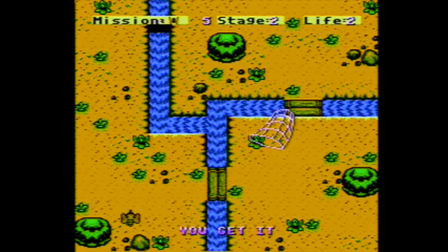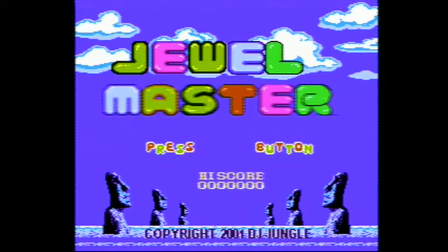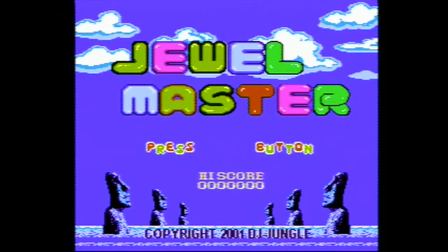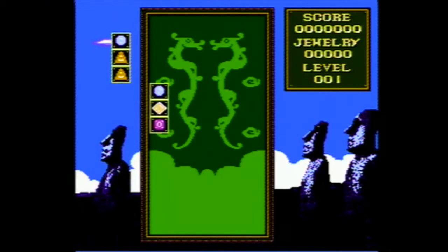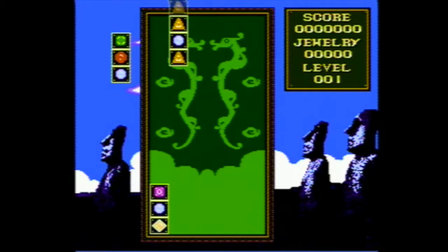Enough of this. It's Jewel Master! Yep, it looks a lot like a Bejeweled clone, doesn't it? And it is a Bejeweled clone. How exciting! Let's see if I can get a row here.